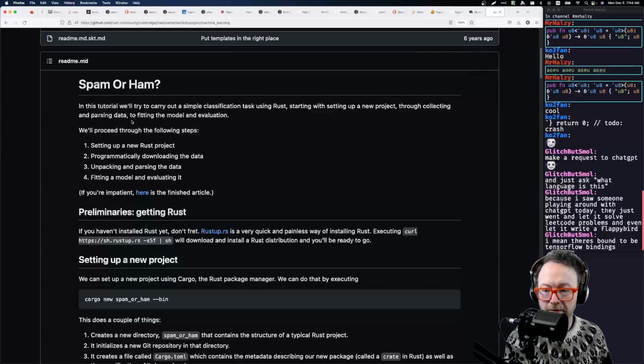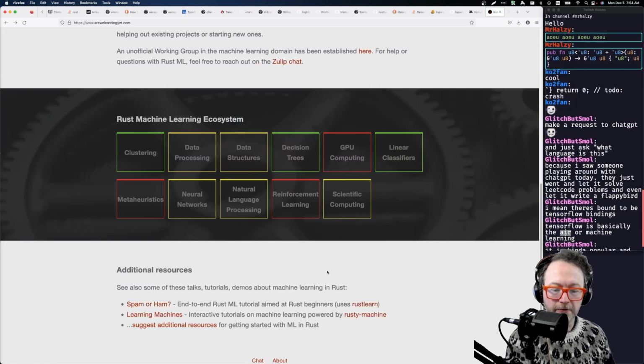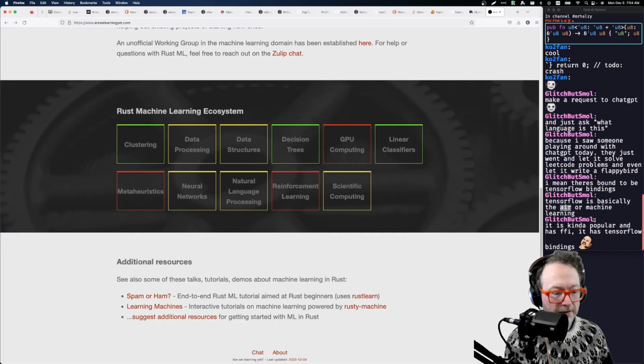In this tutorial, we'll try to carry out a simple classification task using Rust, starting... found to be TensorFlow bindings. I wonder what... It is kind of popular and has FFI. Has TensorFlow bindings.